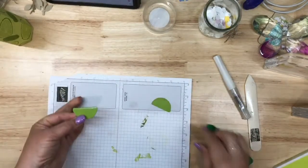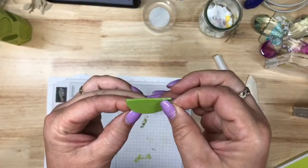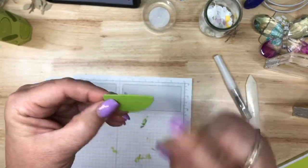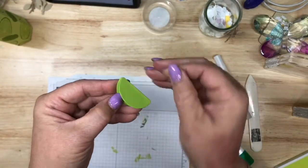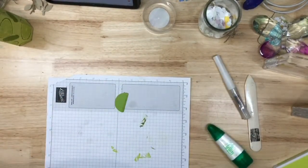There we go. And we're going to take our other granny apple green piece. I'm going to line that. Oh, you know what, you guys? We shouldn't do that. I didn't even think about it. Hang on. Okay, we're going to take that one off. Hang on. Let's cut this one.